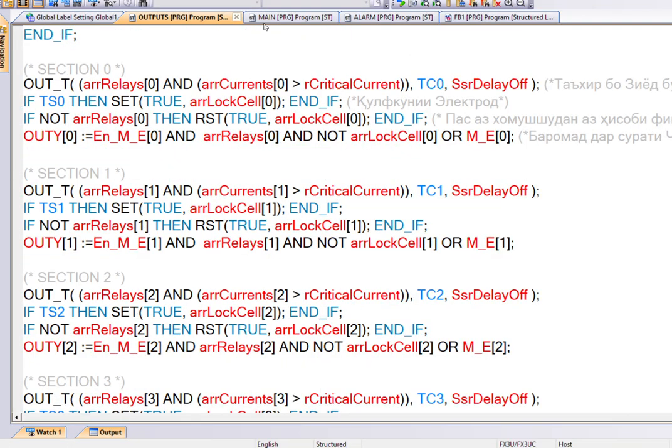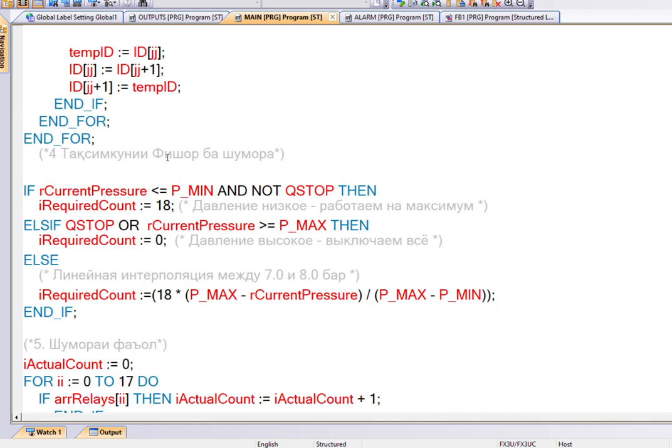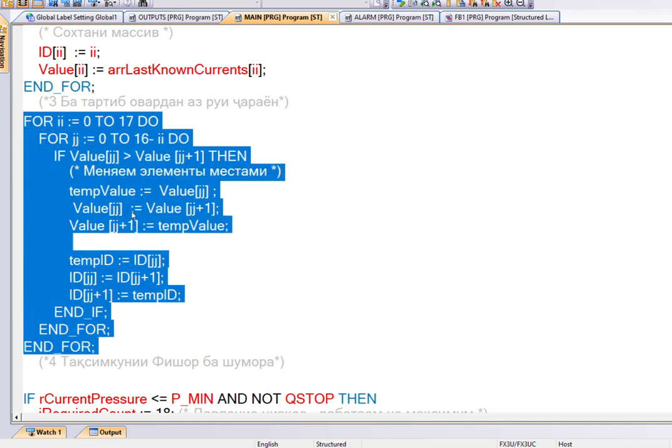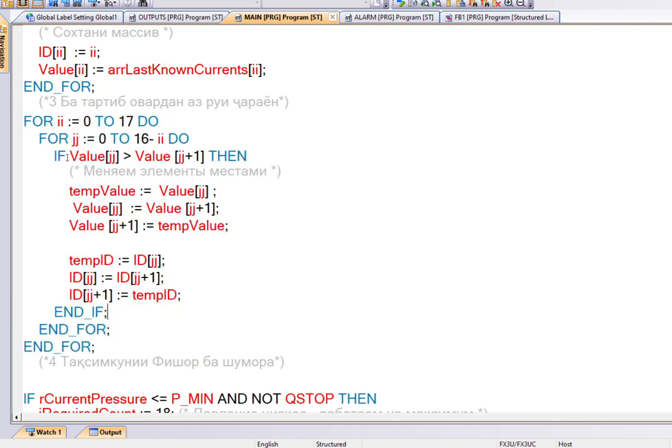Like this, but we can also make another one, sorting. I just want to show you. I have one program here, with sorting. How we can make the sorting of the data in arrays. This is the example, a sorting program for the values in arrays.